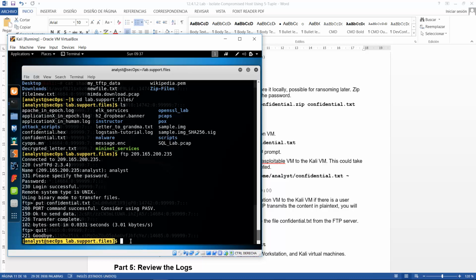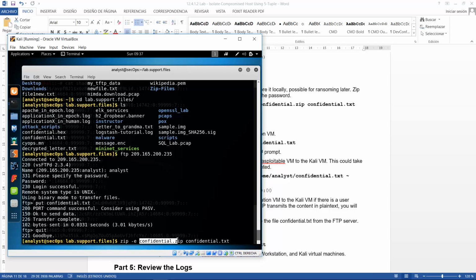Okay, in this directory, zip option -e to encrypt, confidential.zip file, and the source is the confidential.txt file.